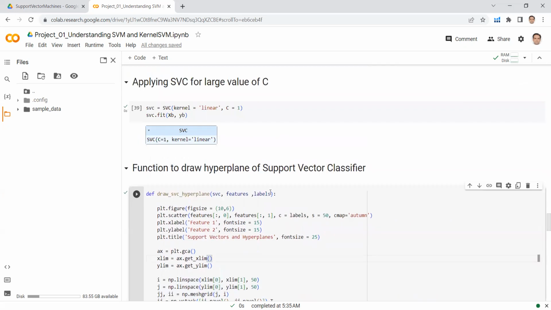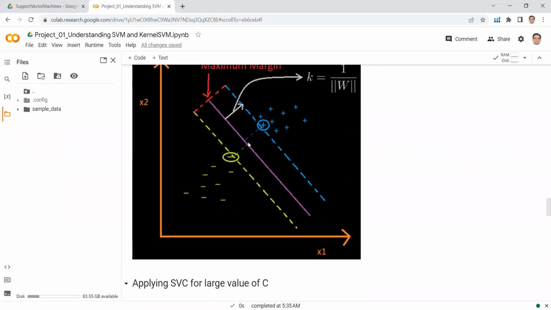Furthermore, in addition to the hyperplanes and the line style, which is this kind for the decision boundary and the dotted line for our hyperplanes, we also need support vectors to be shown on their respective hyperplane.